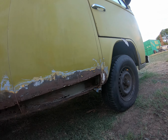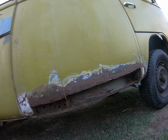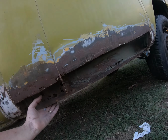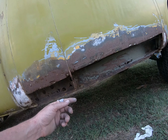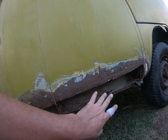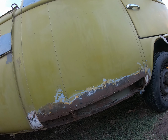Back to Jasper. A bit of action happening there, so I think we're going to have to patch the inner there. See, these things are 3 layers. There's an inner, this is the middle. You don't see the middle one because it all gets covered by that, and the inner we'll check if that's solid first. But while this is all off, you rust treat the living crap out of it, and then before you put your outer skin on. The outer skin's last and quite easy. So that's what we're doing.